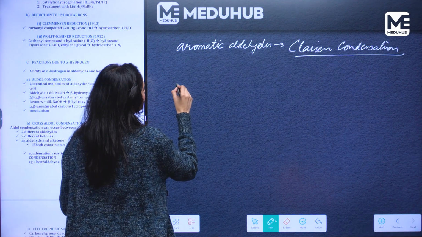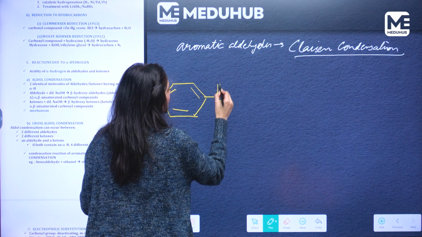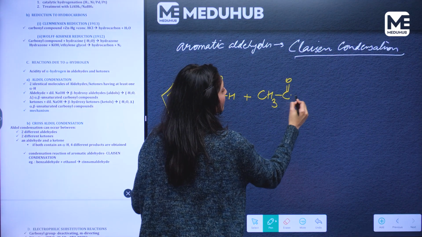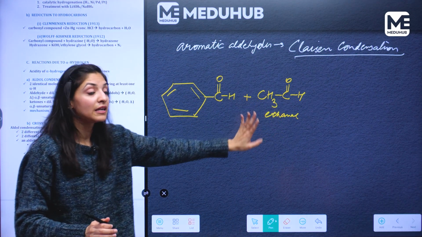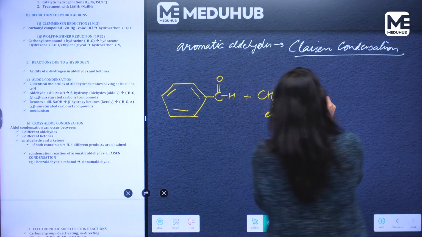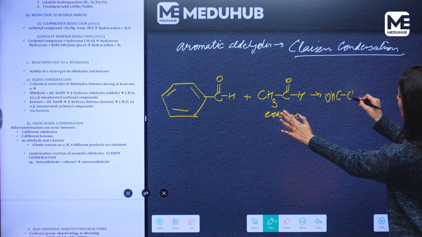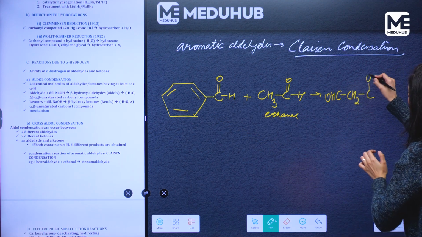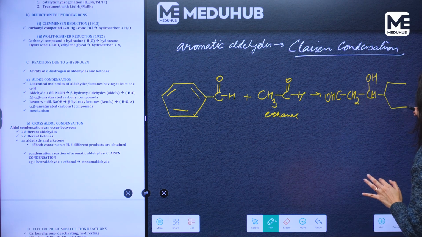One interesting reaction is between benzaldehyde and ethanol. This is benzaldehyde, this is ethanol. Now, benzaldehyde does not have an alpha hydrogen. Ethanol has an alpha hydrogen. This is ethanol. Here, one hydrogen will be lost, we'll get CH2. This carbon will attack this carbonyl carbon here. So, this oxygen will now become an OH group and the benzene ring is here.